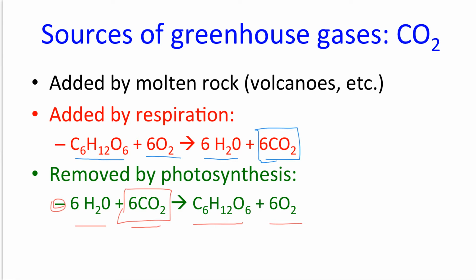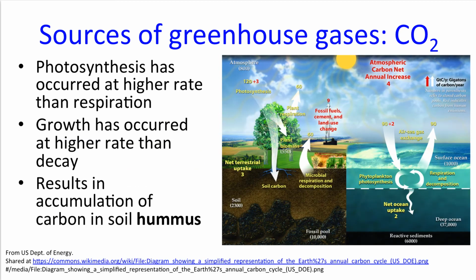If the rate of respiration across all organisms exactly equaled the rate of photosynthesis, then the two of them together would lead to no net change in the amount of carbon dioxide in the atmosphere. It turns out that that's not typically what happens. And what we're going to look at here is a budget of carbon in the world in various different places it can be. And we're going to look at how carbon moves from one place to another place.